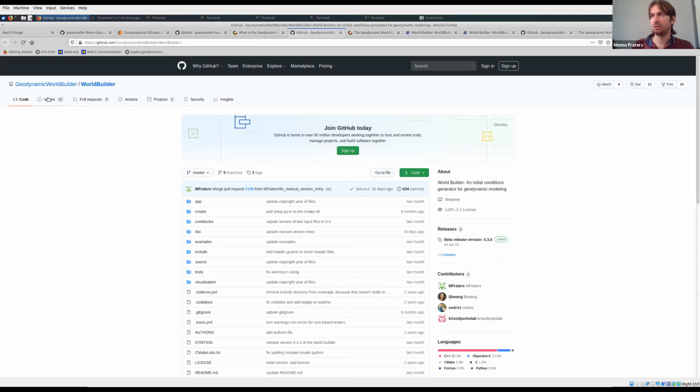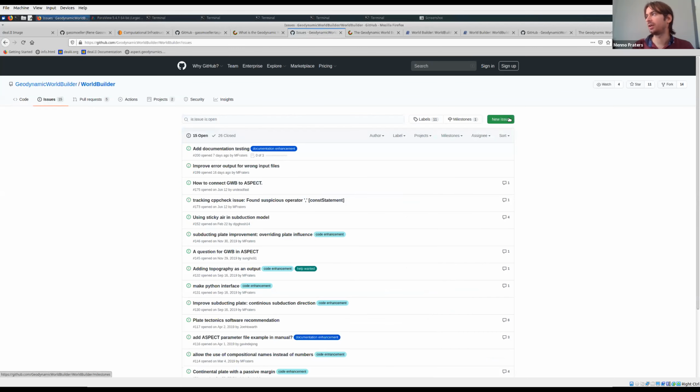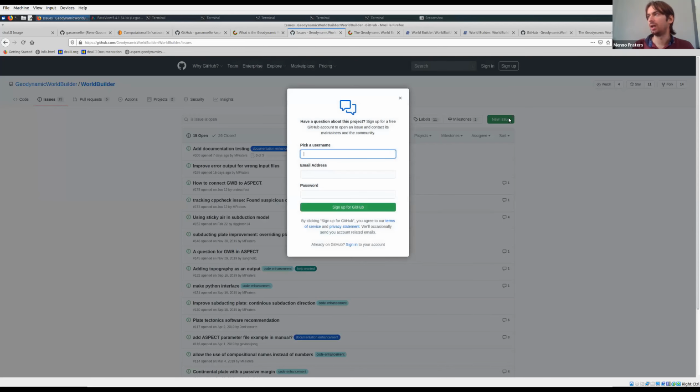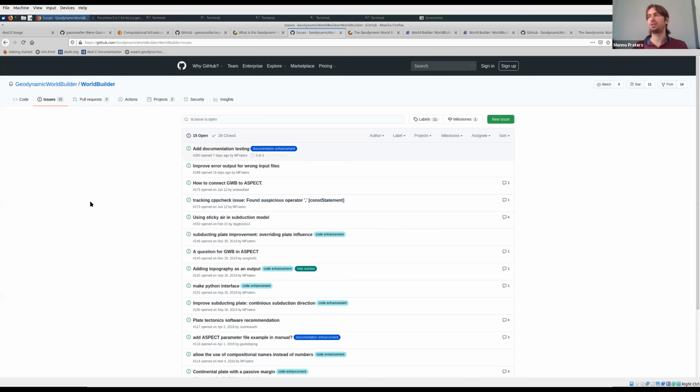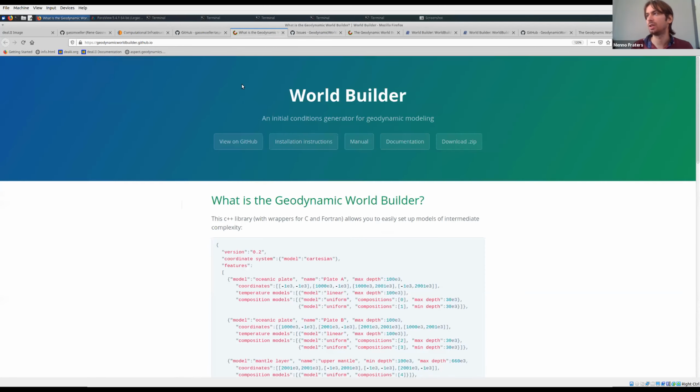So if you have questions, you can just go to issues and you can make a new issue. I would have to log in here. You can make a new issue and you can ask your question. And feel free to ask your questions in this way. So I think that covers most of that question of where to find more information.